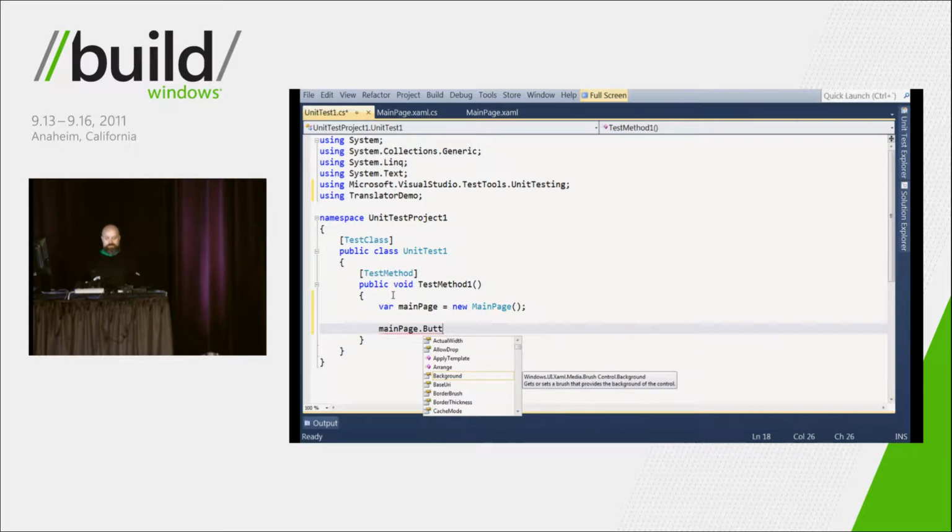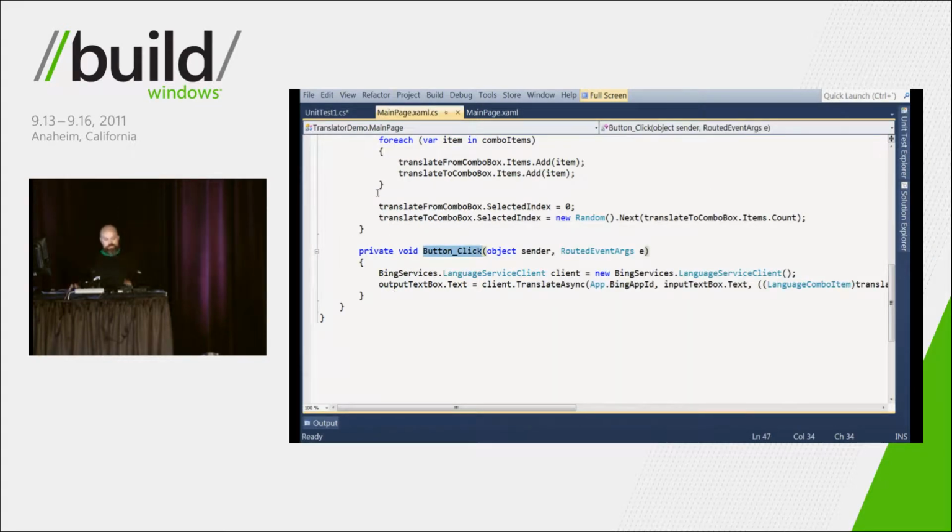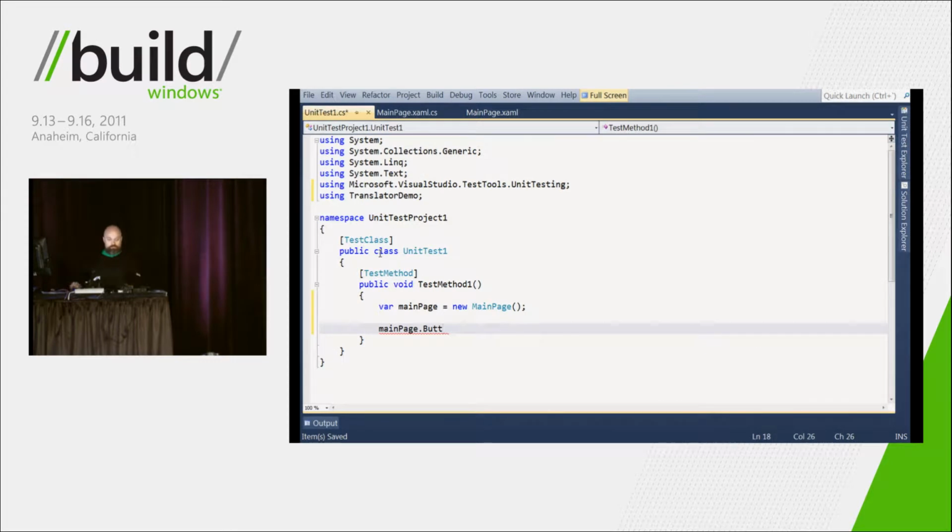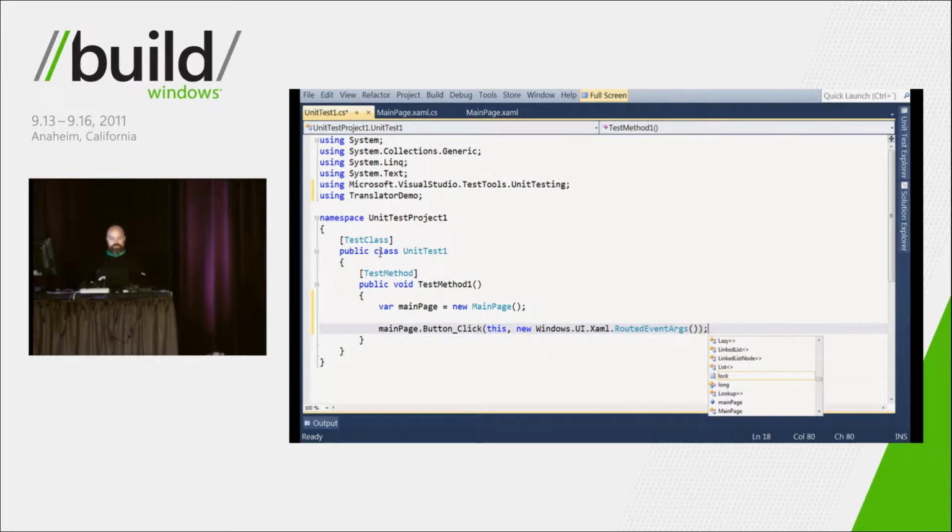Not there. All right, so if it's not there, why is it not there? It's not there because it's private. All right, let's fix that. We can do that. We'll make it public. Makes life a lot easier. Okay, so let's see. But hey, look, there it is. I can call it now. Excellent. Wonder what I should put there. I don't know. Let's put this. And I'll just new up one of those. Hey, look at that. Windows helps me. Yay, Visual Studio. Save the day.